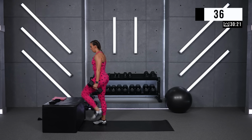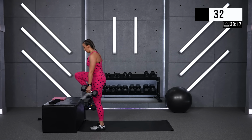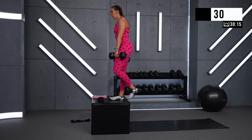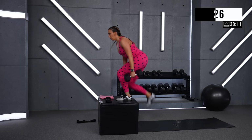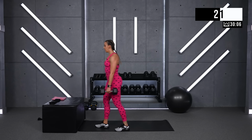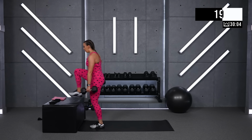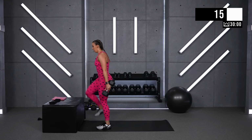Really great way to target the quads. Single leg work like this. Get full extension out of one leg before you bring the other one up. So if you're getting halfway and bailing, then standing, lower the resistance. Or step on a lower step. You gotta be able to go all the way up one leg, then the other one comes at the top.